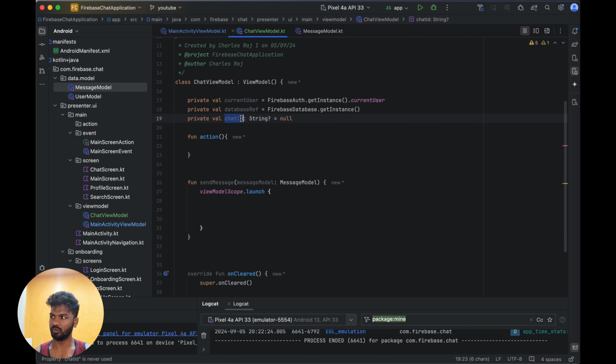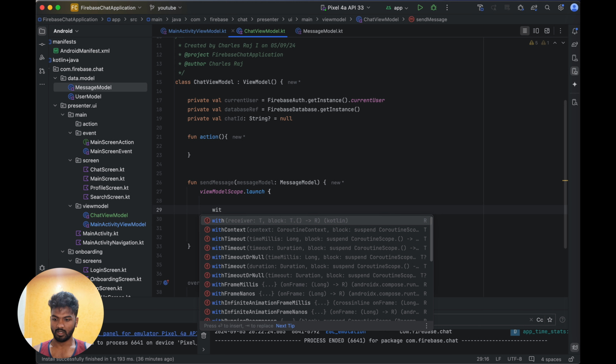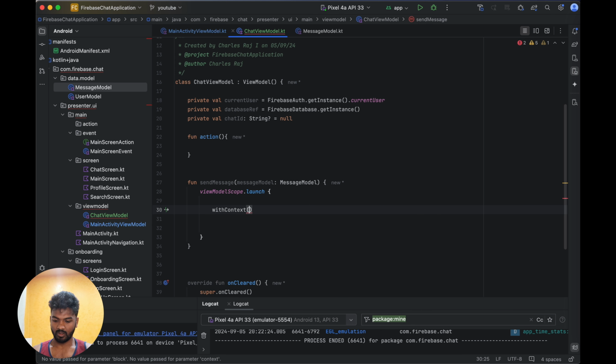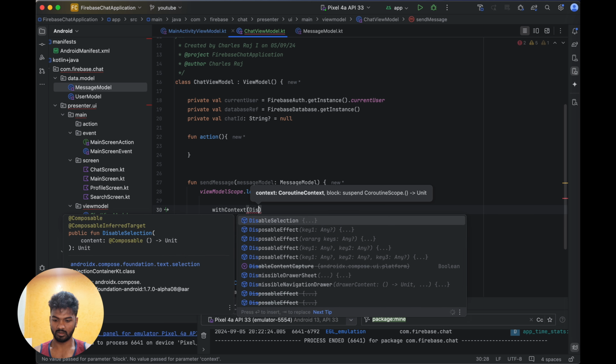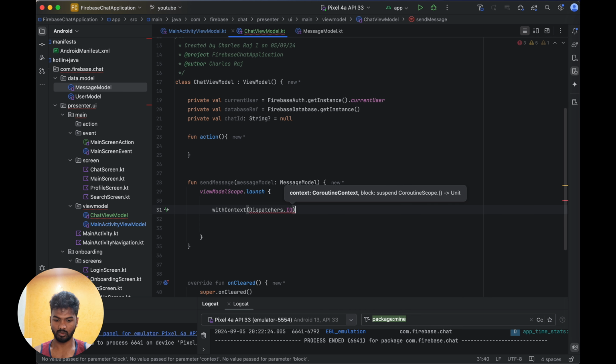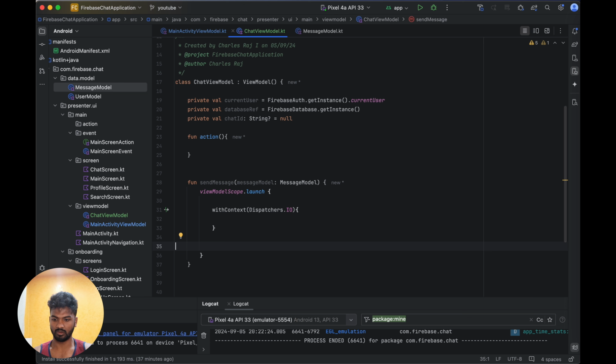So what we are going to do is, first in the send message I'll create one more coroutine, withContext, Dispatchers.IO. In this context I'm just, here we don't want to create, but inside this one we can create, or I can launch. We don't want to launch over here, we will just use this one. Sorry, I'm just confused. After so long we are creating a video.